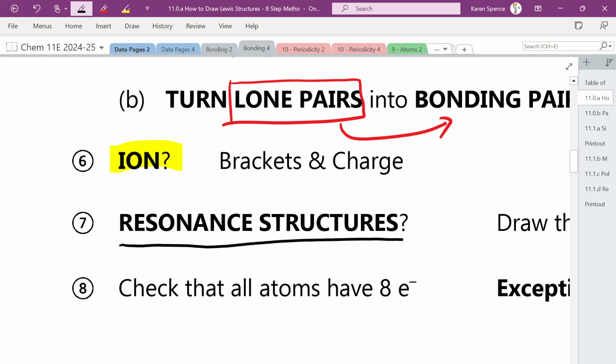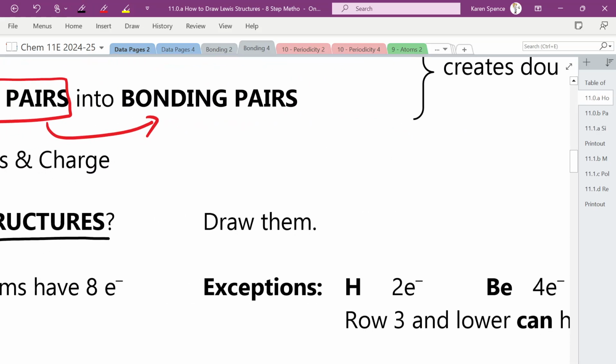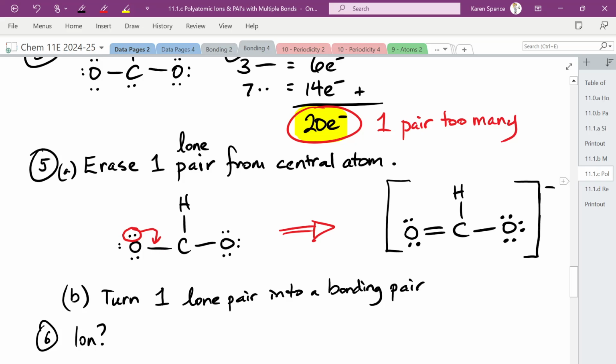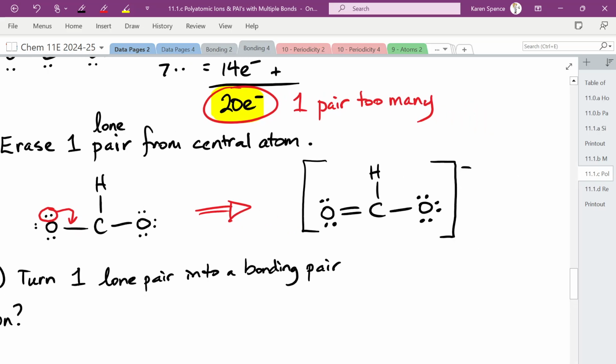And in this case, there are, and I'm going to show you really quickly what they look like, okay? So if there are resonance structures, you have to draw them. So we're going to just get a preview of what a resonance structure is. Have you heard the word resonance or resonant? If a bell rings, it goes bong, bong, bong. You know that? Okay. It means going back and forth. Resonating, going back and forth.